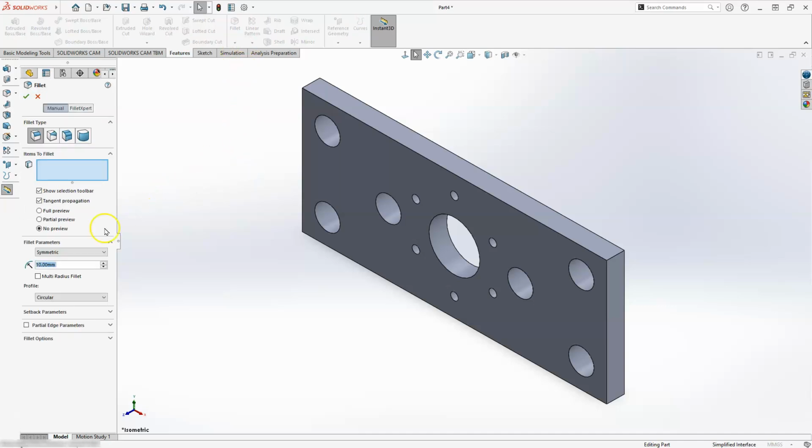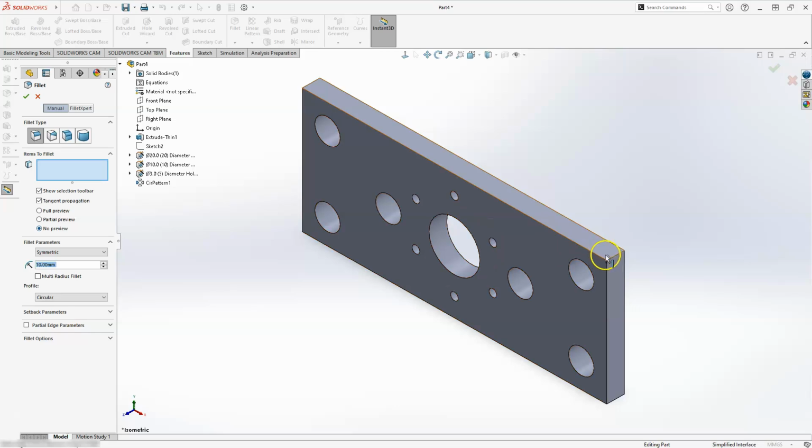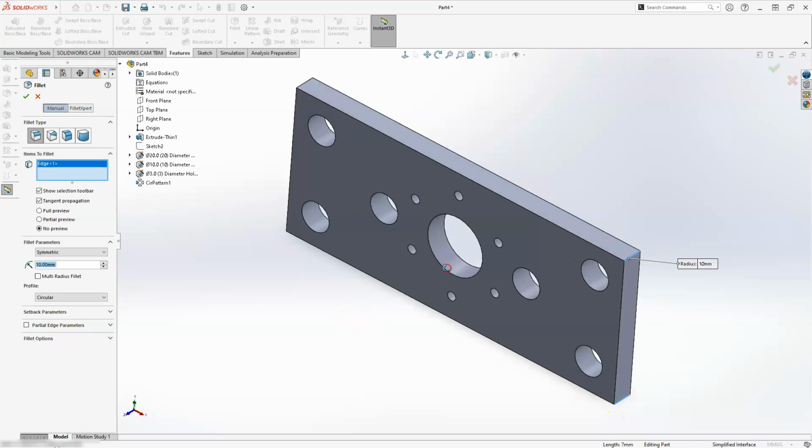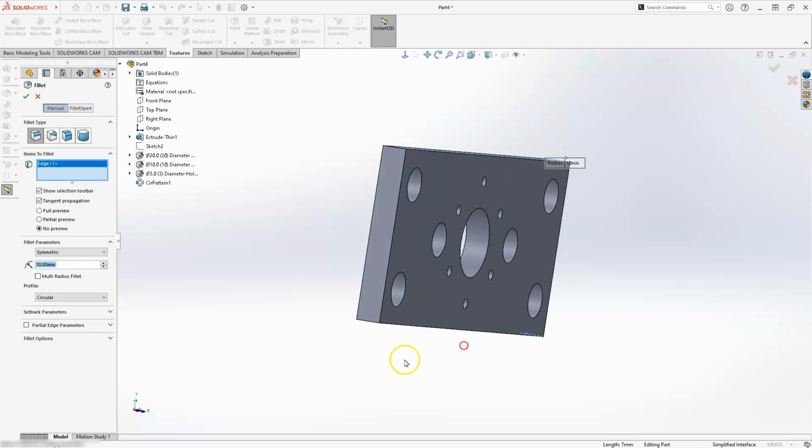So we're going to use the fillet. I'm going to set our radius, which is sitting at 10. Do I want this to show a preview, right? I'm just going to leave it blank for right now. And I'll show you what this button will do. All right, and I'm just going to rotate this around. I'm holding down the middle mouse wheel to rotate this to the other side.